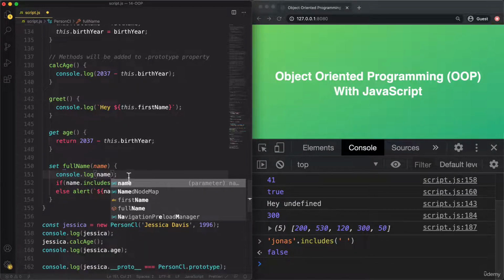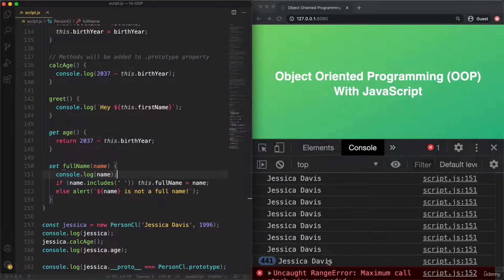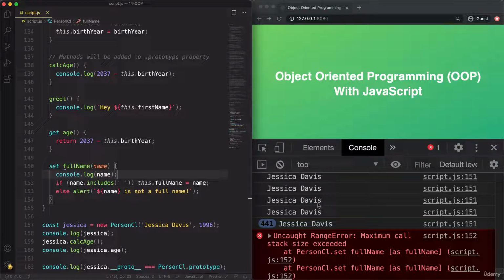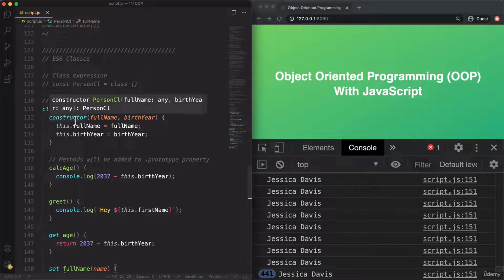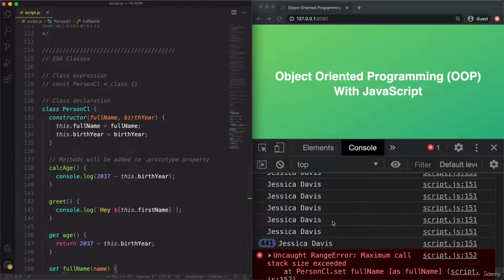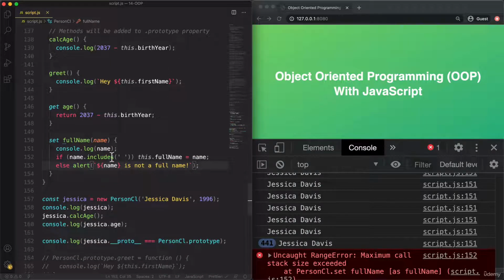All right, let's check that out actually. And so now as we create Jessica here, you will see, and indeed we saw Jessica Davis here, but now we got this crazy error here of maximum call stack size exceeded. Now that's a very cryptic error message, but what happens here is that there is a conflict. So right now, both the setter function and this constructor function are trying to set the exact same property name. And so that gives origin to this weird error. So what we need to do instead is to create a new property name. And the convention for doing that, so when we have a setter which is trying to set a property that does already exist, then as a convention we add an underscore. So again, this is just a convention, it's not a JavaScript feature. So it's really just a different variable name to avoid that naming conflict.